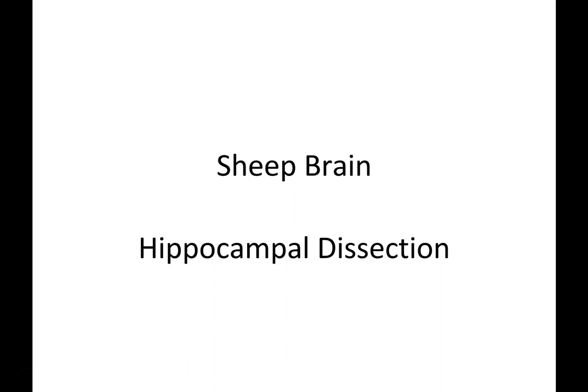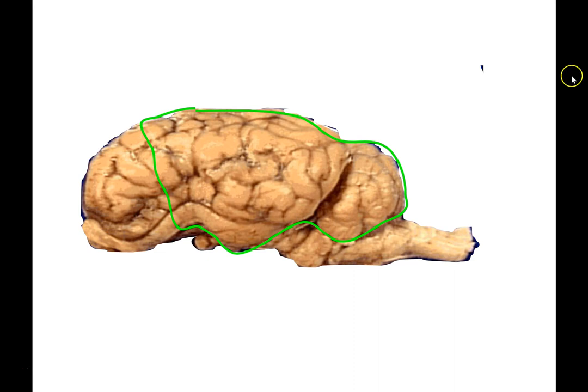Next up, we're going to do the sheep brain hippocampal dissection. So this is the view that we're going to be seeing. You're going to be looking at the brain from a lateral view. It'll be the left hemisphere, but everything that you see circled in green here will be removed, or at least the upper parts of it will be removed.